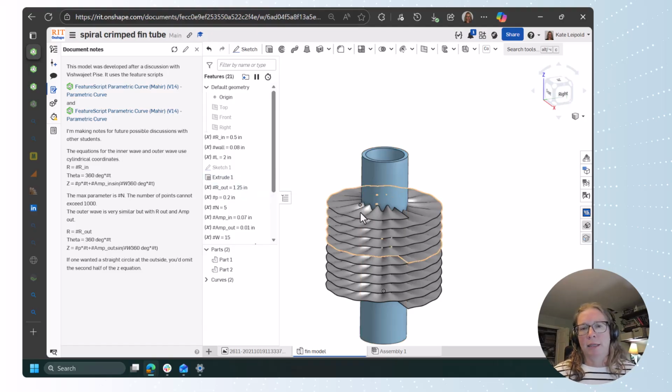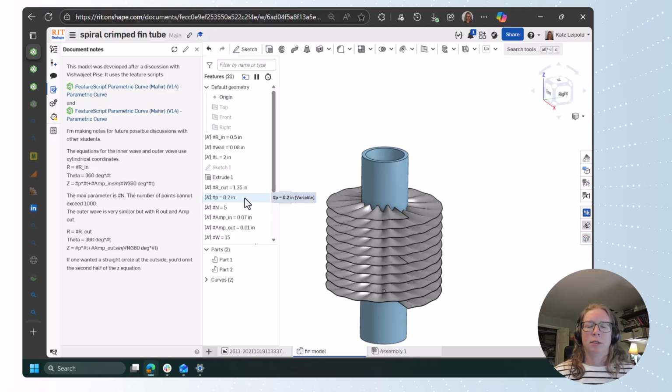Outer radius of the fin, right? The pitch. So I need to go in and add some kind of if statements on this one, that the pitch needs to finish in clean numbers of patterns for this currently to function properly.